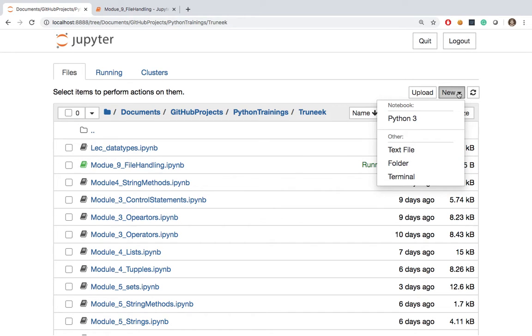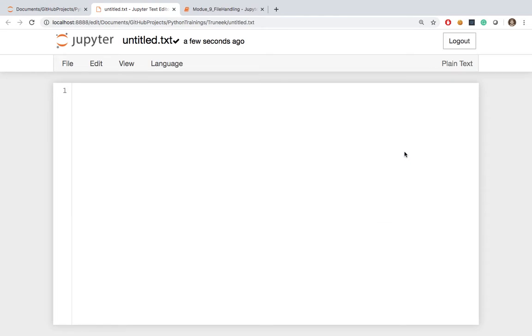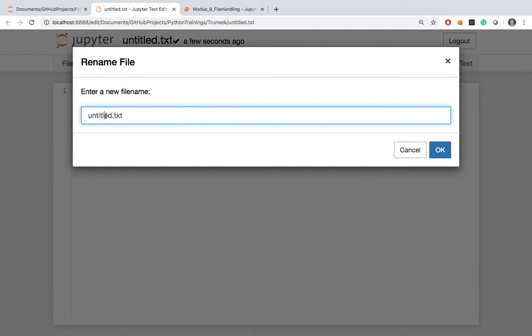I will click on New, and click on Text File. This text file is opened as untitled.txt. I will give it a valid name, that is myfile.txt.